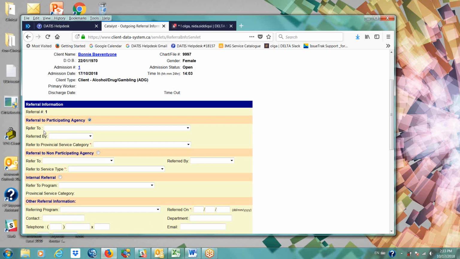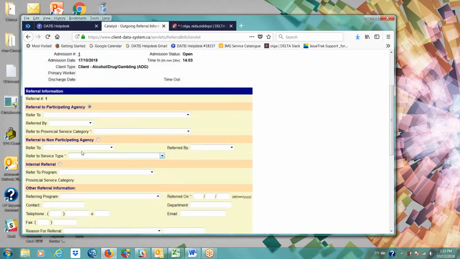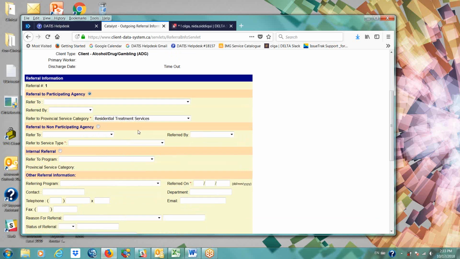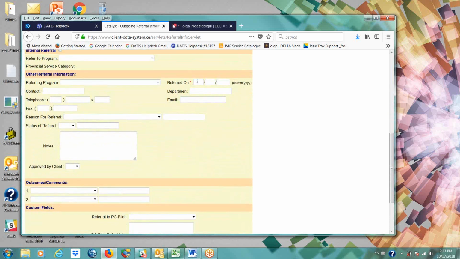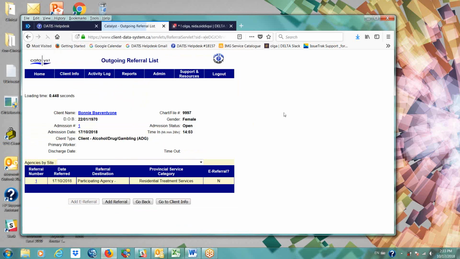For this referred to, you can populate those fields from the administration selection list maintenance screen for referred to agencies. I'm just going to select, I'm saying I'm referring this client to residential treatment. Then I need a date. Today's date is working for me because we did all of this today, this afternoon. And that's all I need on this client.